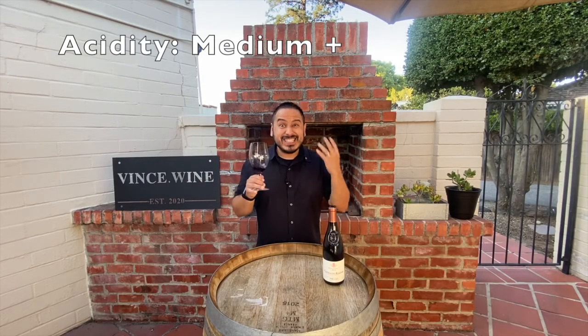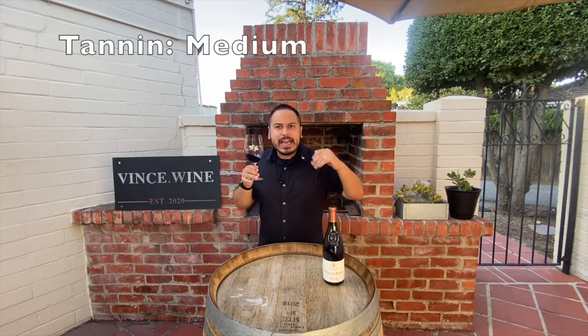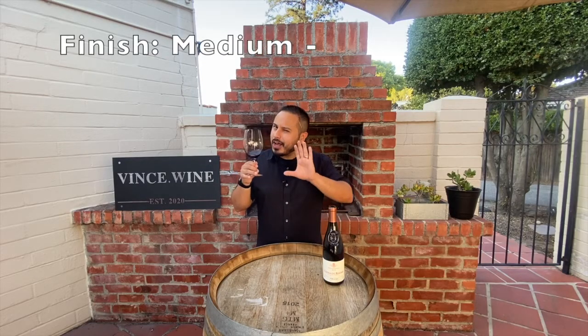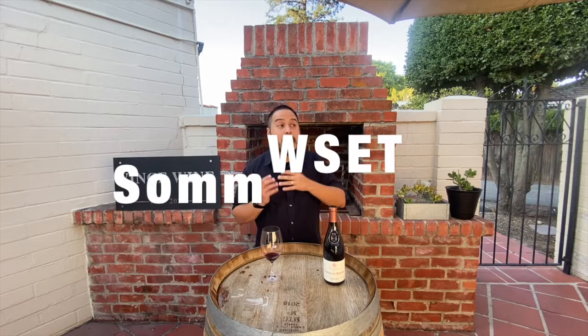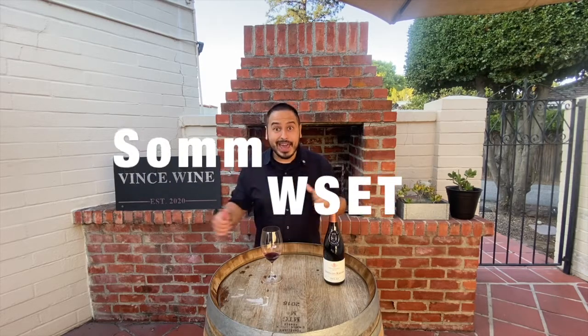Having said that, let's jump back into the deductive tasting method just to wrap this up. The wine has medium plus acidity — great food wine. The wine is dry. Medium tannin — easy is another Vince word, by the way. I would say a medium to low finish that just sort of starts to fall off. And about medium complexity. That is the deductive tasting method, and you're going to have to master this if you're studying to become a WSET like Stuart or a certified sommelier. But even if you're not studying to become a wine expert, I totally encourage you winos to study it and see if it can bring you more understanding and appreciation of wine.